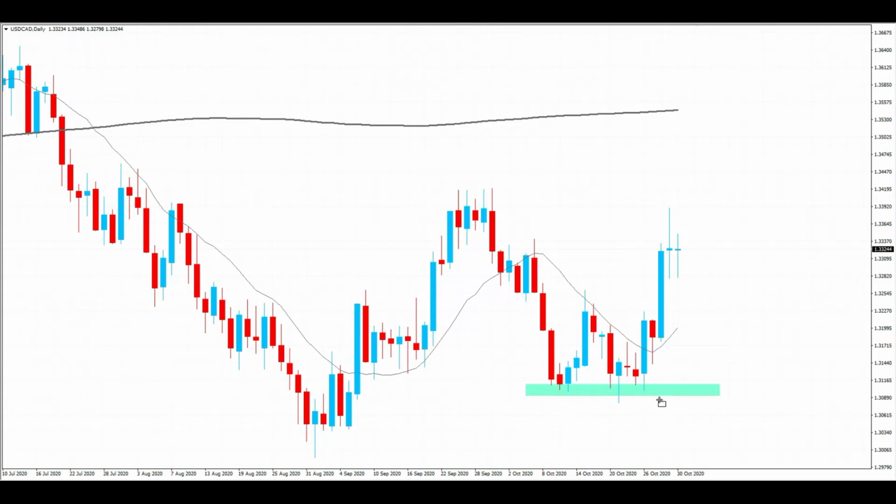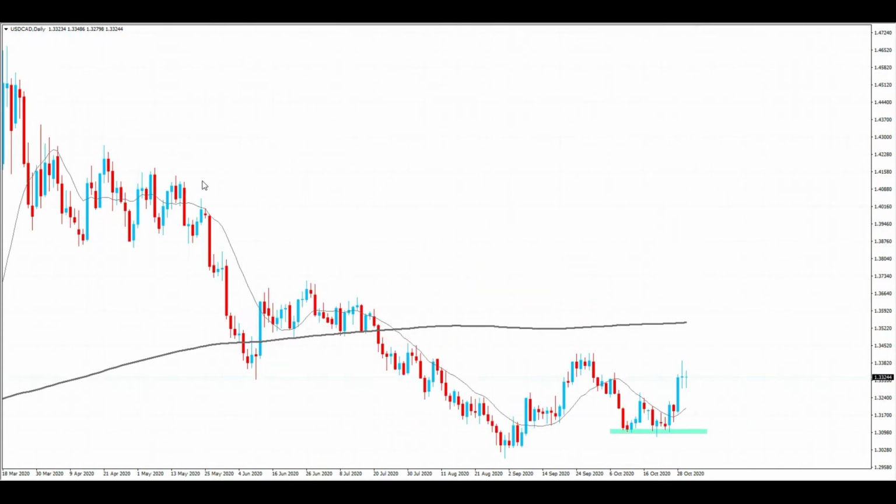Because we were saying potentially price could break and go and test the lows down here. As you can see, we could move a little bit lower, but essentially price found support there and had a nice push to the upside. So again, for USD CAD, we're expecting price to continue. However, we do have some resistance that could potentially see price reverse before that move continues.